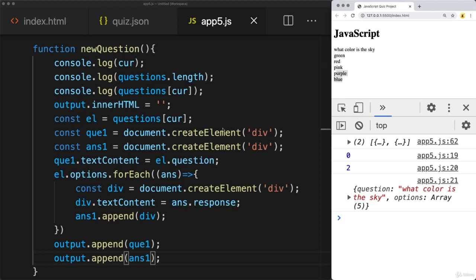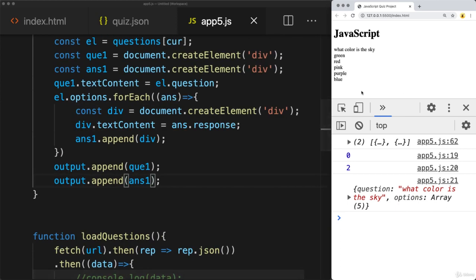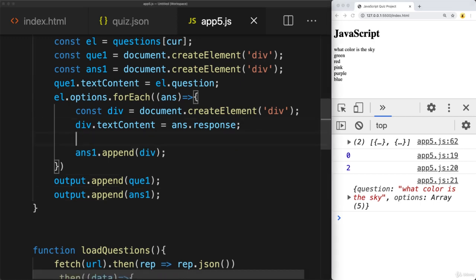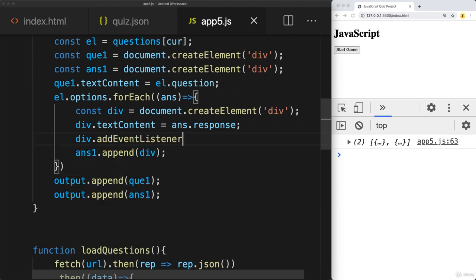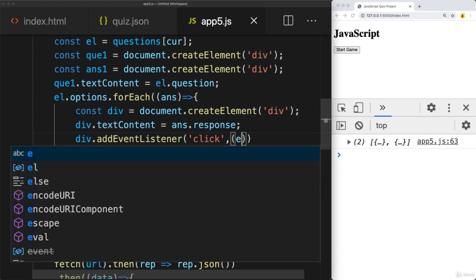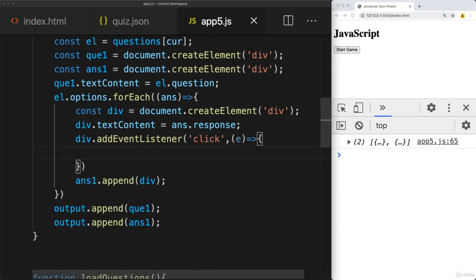options. So we want to randomize the order of that, and we can do that with JavaScript and array sorting. And we also want to make these clickable as well. So each one of these new answer elements, as we're looping through and as we're constructing it, we want to make them clickable. So let's do a quick event listener. So adding an event listener. So whenever it gets clicked, and we can just trigger the function that gets the event.